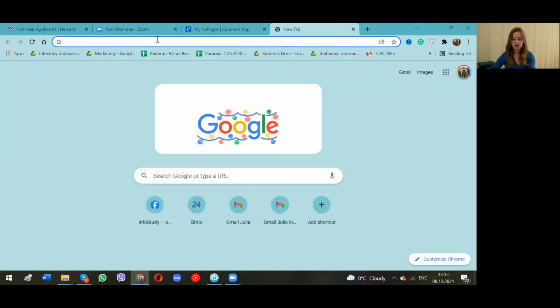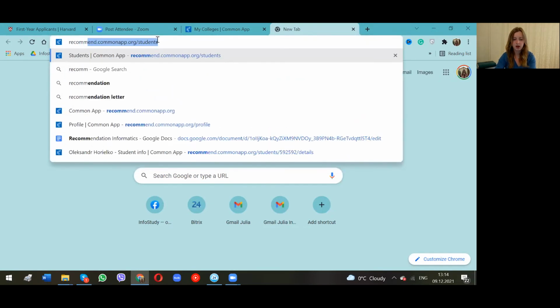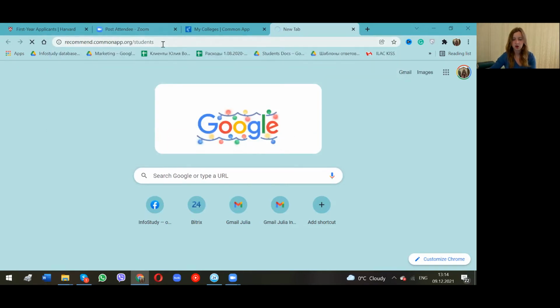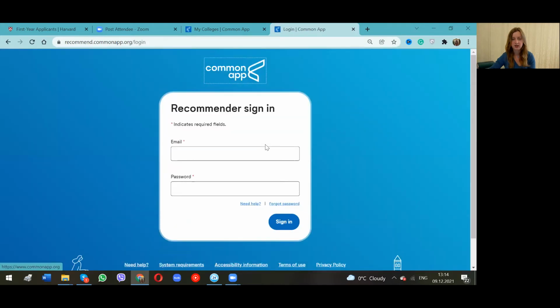Here is another portal for the counselors and for school teachers. It is called Recommend Common App. So they just need to create an account here and follow the steps on submitting the student's reference and the student's transcripts.